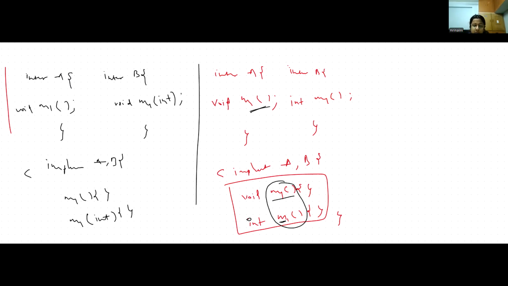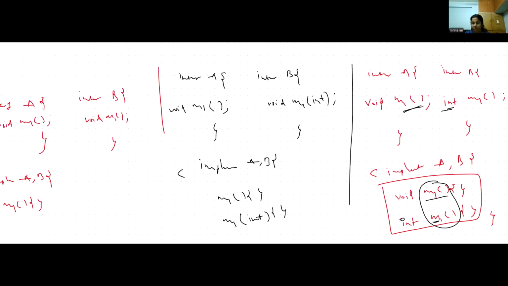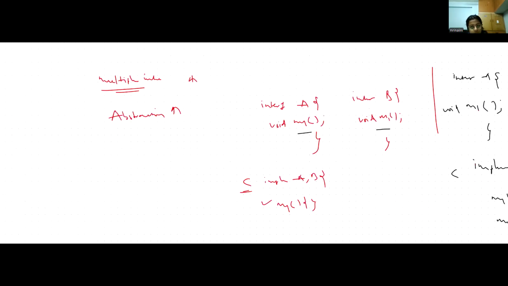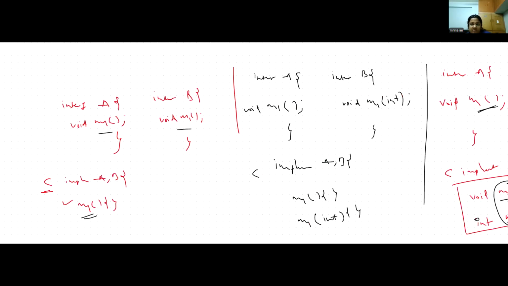And the very first case is, as you can see, in two interfaces we have the same M1 method, so you can give only one implementation, and that is correct. It's always an example of multiple inheritance. And what happens in the second case? The return type doesn't matter for us, but one M1 method does not take any parameter, and the next M1 method takes an int as the parameter.